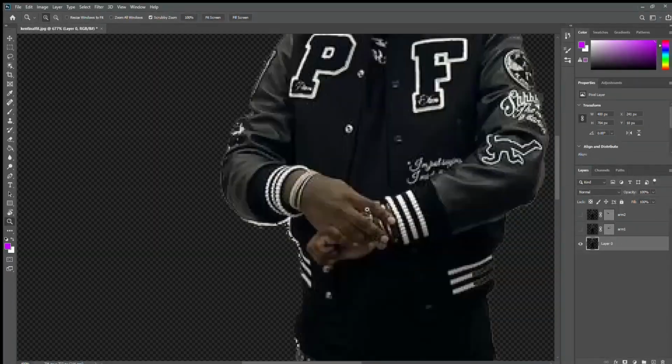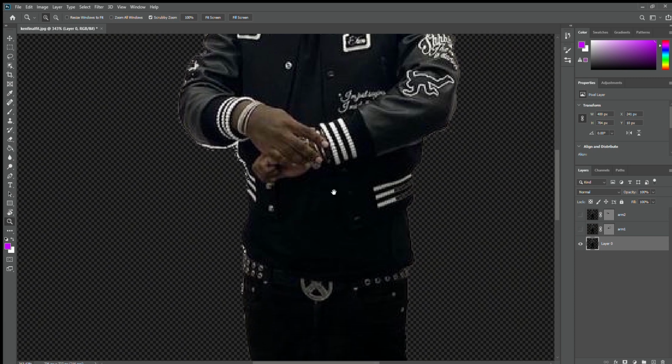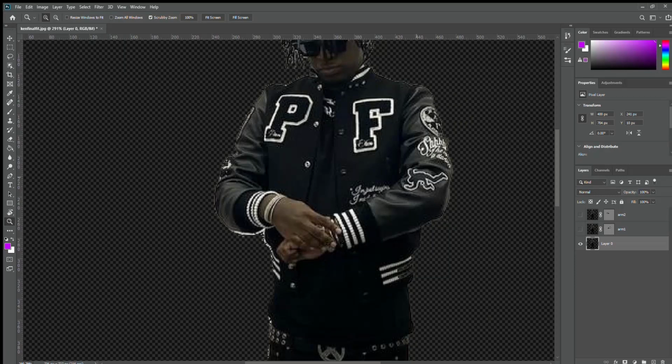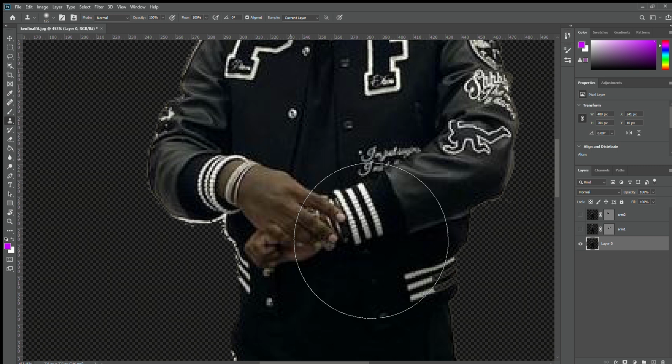We're going to fill these in using the clone stamp tool. If you're familiar with it, go on ahead, go crazy, but for now, for those who don't know, I will show you. Alright. Let's get started. So, press the S key on your keyboard, or press this button up here that looks like a clone stamp.